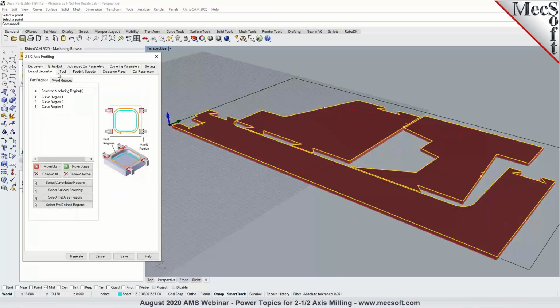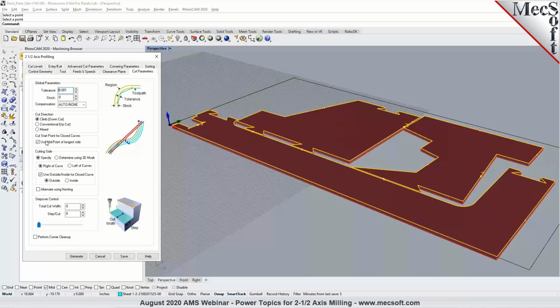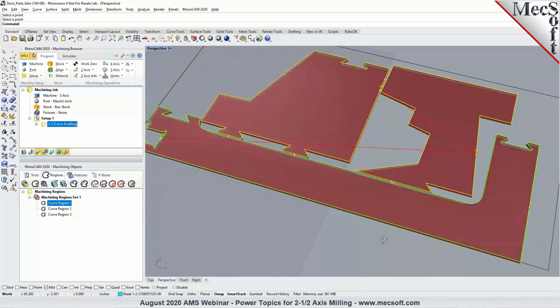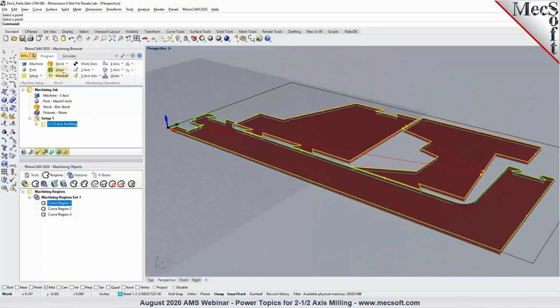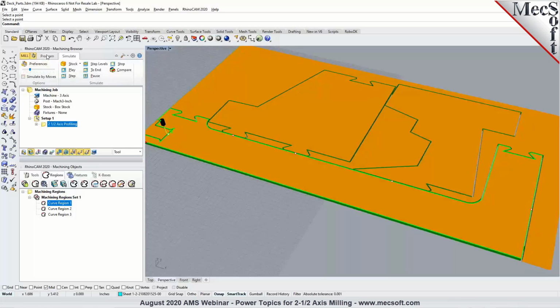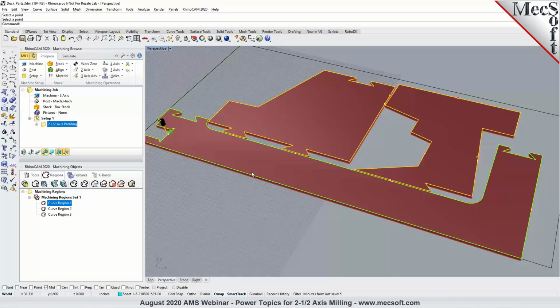So by doing so, you'll be able to control precisely where you want those bridges and tabs to be. And when you run the simulation, they'll be at the exact same locations where you created them. So this is how we can define bridge points at the desired location and select the predefined regions for establishing your bridges and tabs.